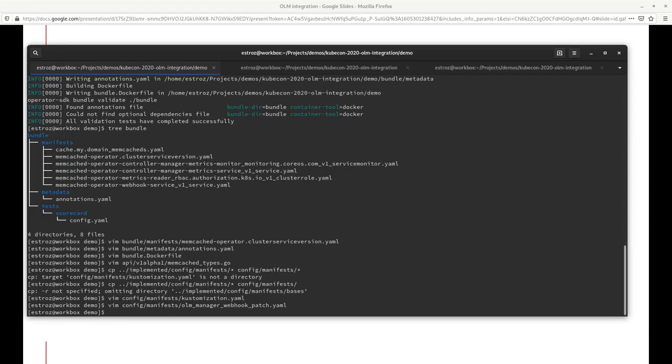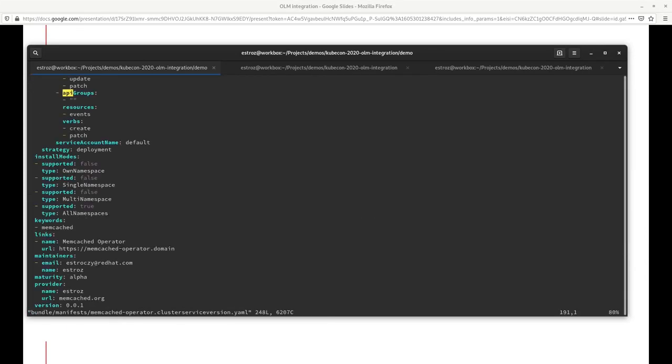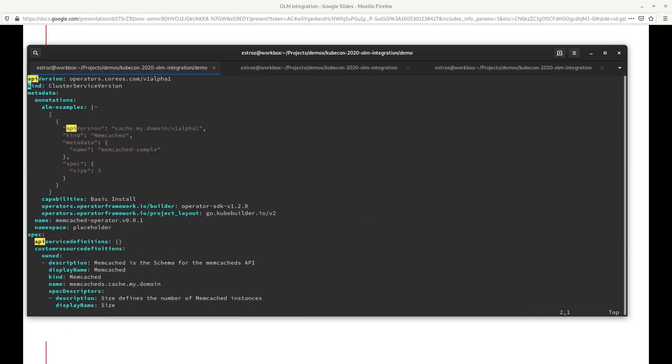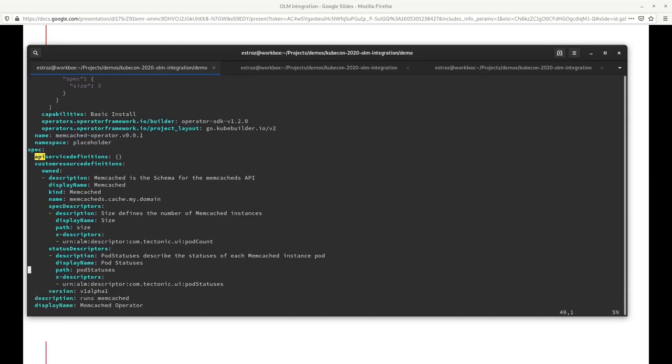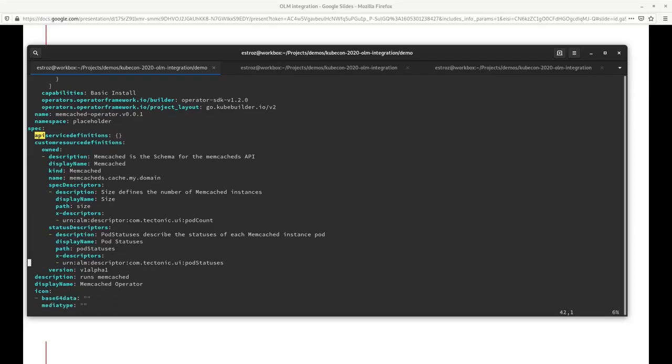Great, now that's all set up, we can regenerate the bundle. And we'll take a look at our cluster service version again. Right, so as you can see, we've added these spec and status descriptors containing these X descriptors using those marker comments.